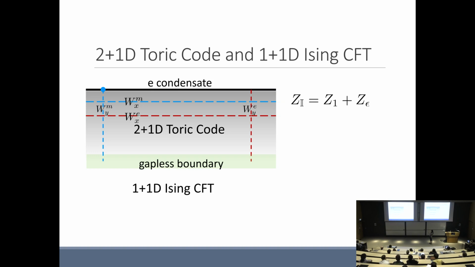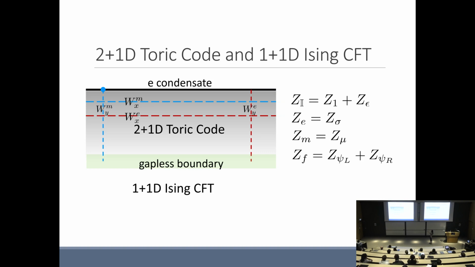So from the sandwich, we see that there are 4 sectors labeled by the charge and the flux of the Z2 symmetry. The trivial field and the energy field, these 2 towers actually belong to the 1,1 sector, while the charge sector corresponds to the sigma field, because sigma is the spin, the symmetry charge. And then the M sector, being the flux, of course, corresponds to the mu primary field, because that is the domain wall, the symmetry flux.